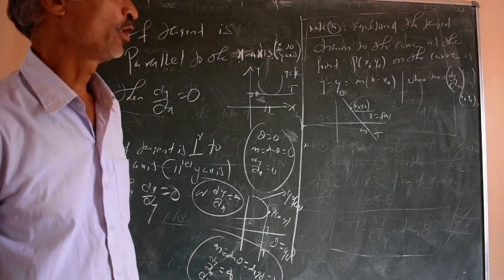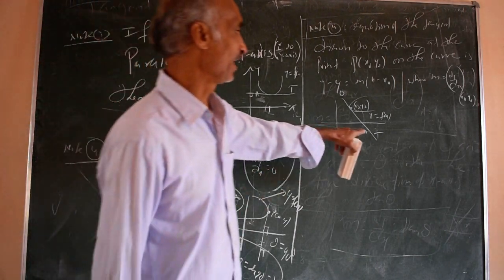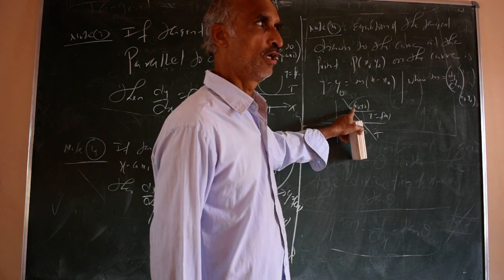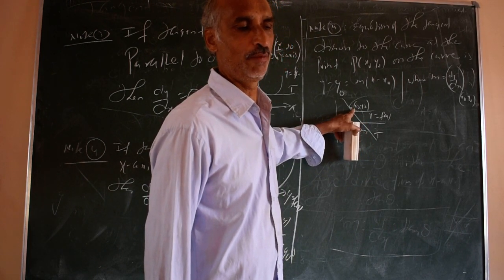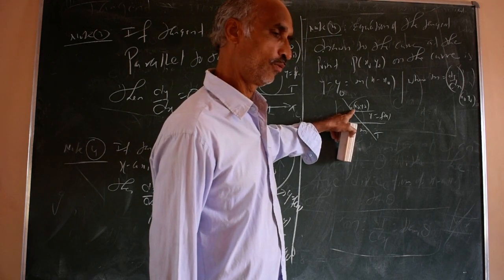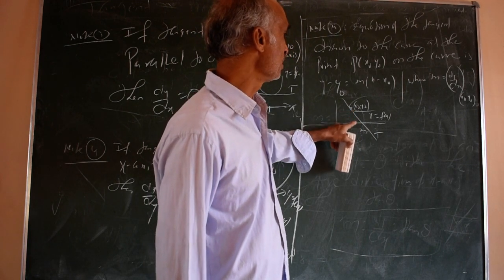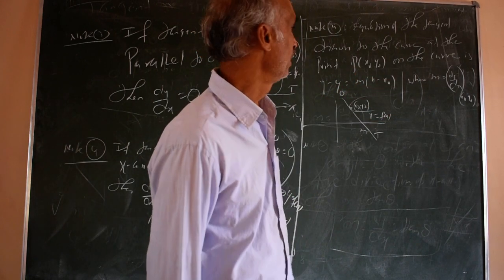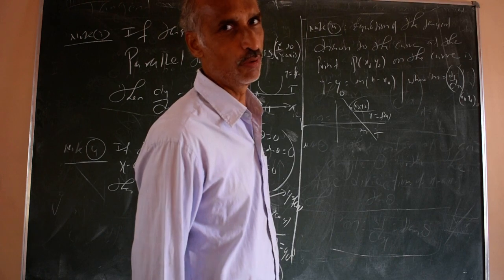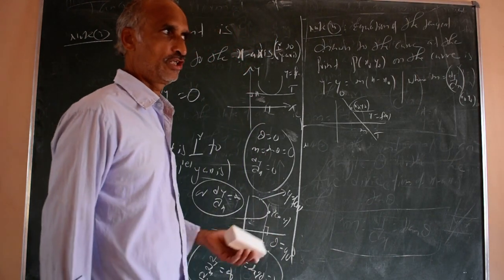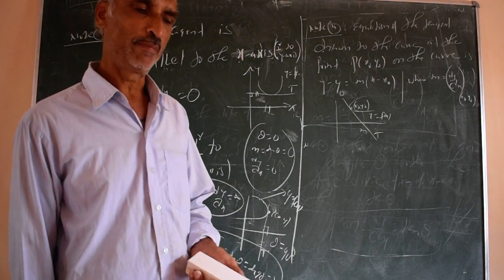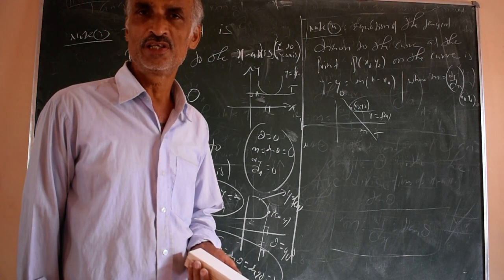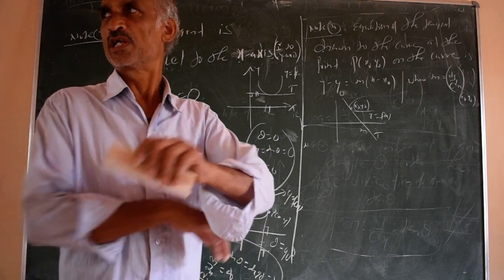So tangent is a line now. Its slope is m, passing through the point x0 y0, and last year the equation of a line by slope point formula is y minus y0 equals to m into x minus x0. M means slope. Slope is dy by dx here. How to get the slope? Last year we have worked out the slope of a line by 3 methods. One is slope of a line m is equal to tan theta.